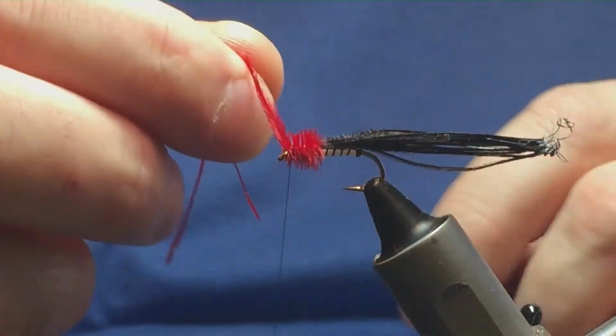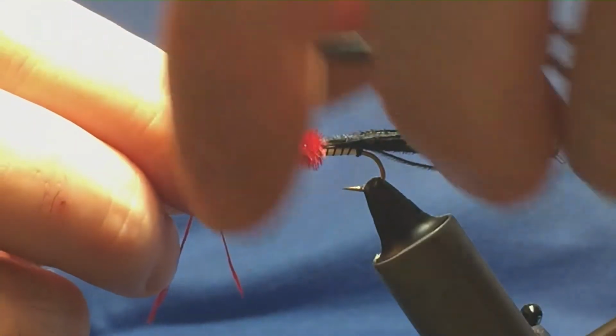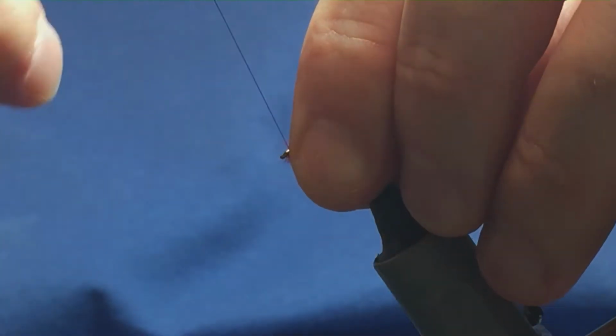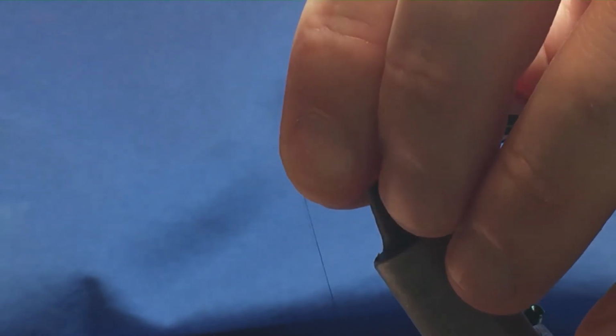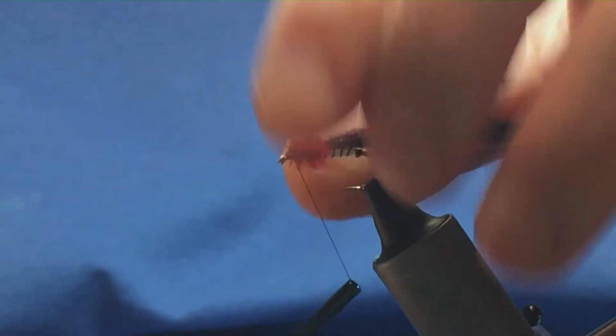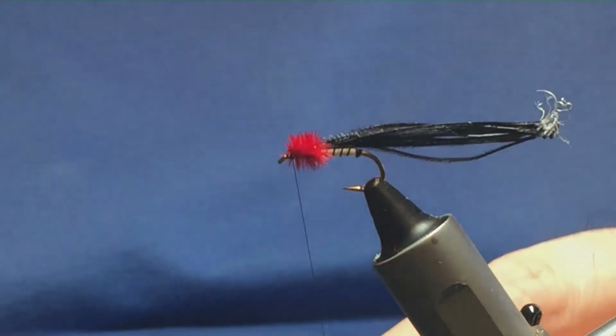Now, bring it up to there. I'm going to come around with a turn to hold. Okay, then I'm going to come in and sweep everything back. Bring the thread to the eye, and bring the thread up over the top of the herl. And then I come in and break this away.